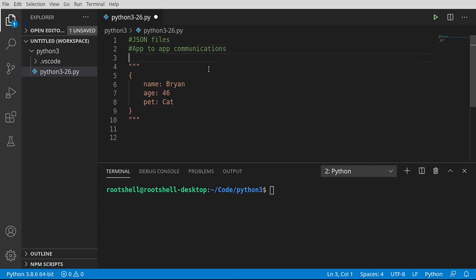Now, when I say communications, this could be anywhere from network to remote calls to just simply writing and reading files. JSON is meant to be a data format, so it's not necessarily a file format. You can do all of this virtually across networks, across memory, however you want to do it. But it's an agreed upon format. Let's say I write a program and you write a program and you want to be able to read what I'm creating. We have to have an agreed upon format, and that's what JSON really is.